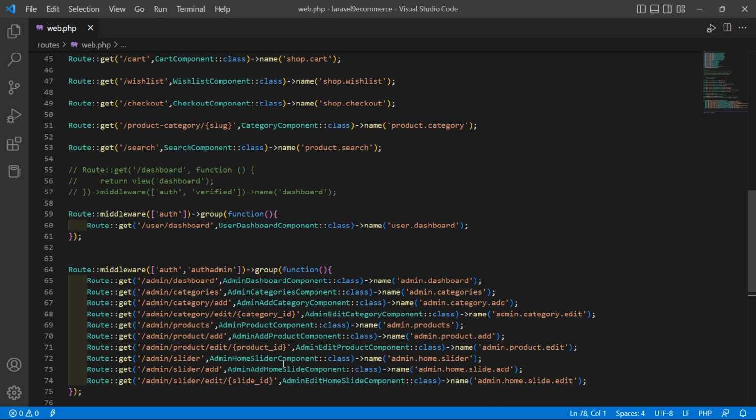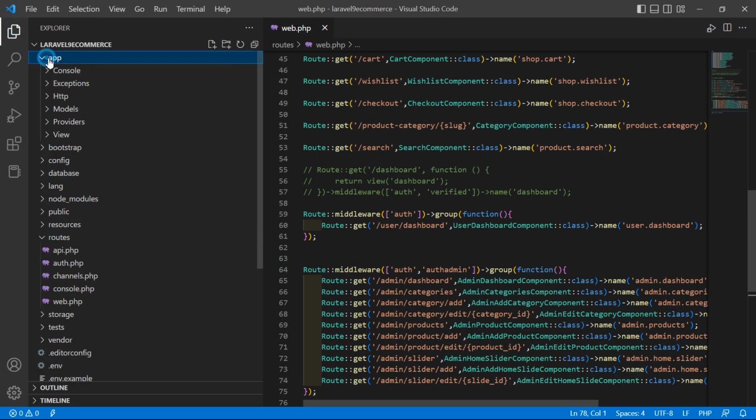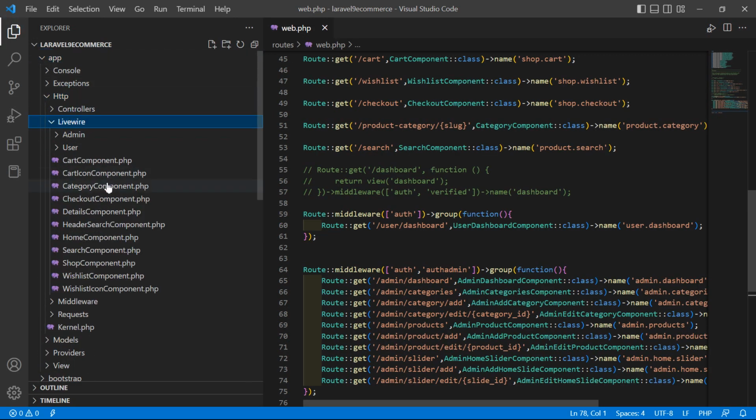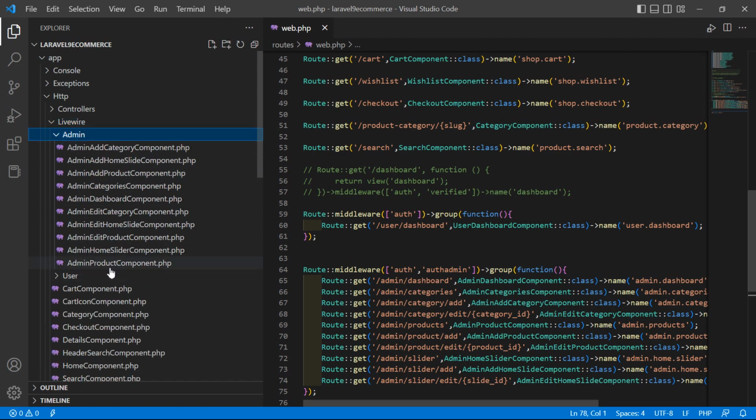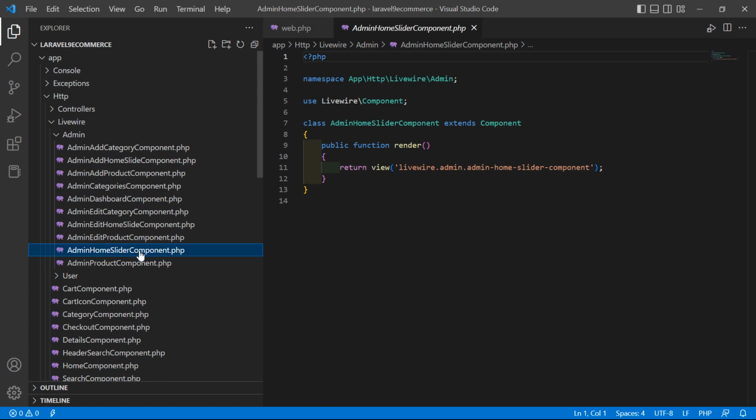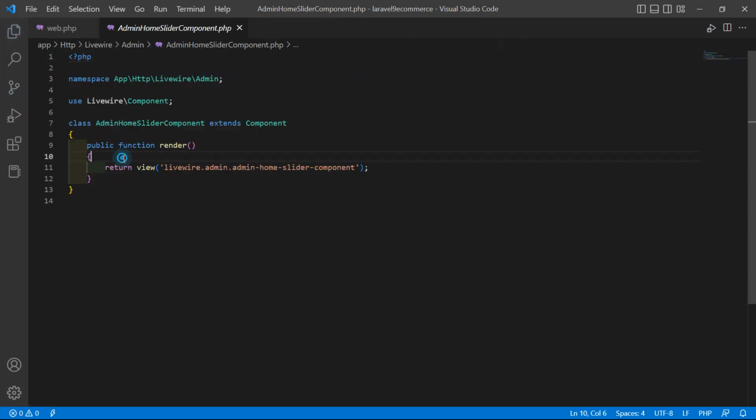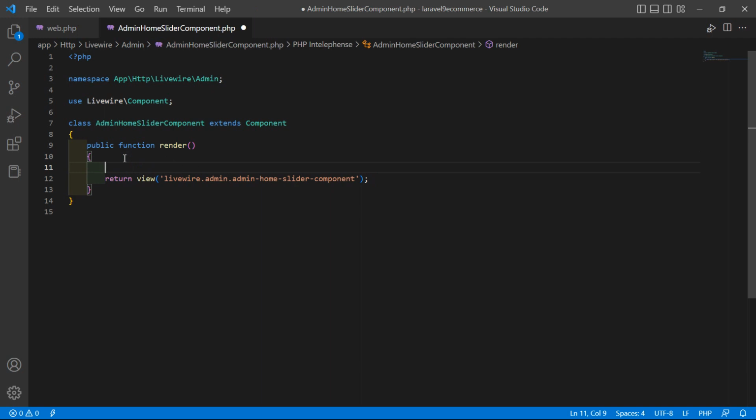Now go to the AdminHomeSliderComponent class file. Inside the app directory, then Http, Livewire, Admin, let's open AdminHomeSliderComponent. Inside this render method, first of all let's fetch all the slides.